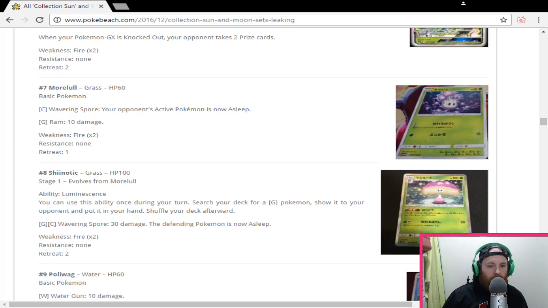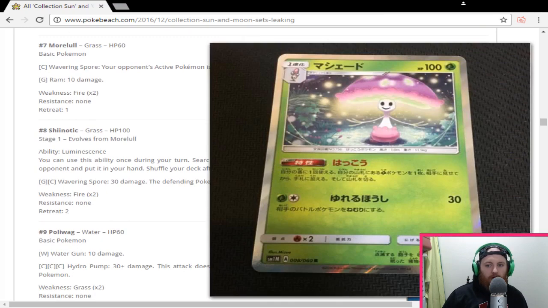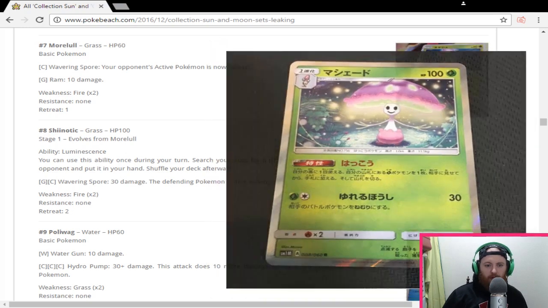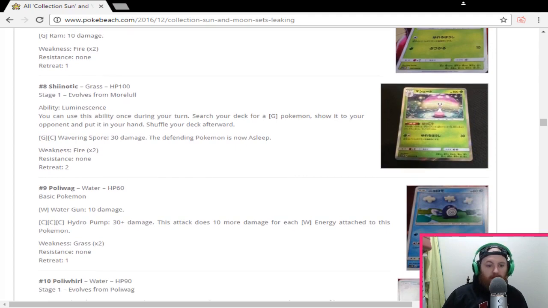Moving on, Morelull, who cares? And then Shiinotic, the other creepy alien-looking mushroom Pokemon fairy thing. So it's got the ability Luminescence. You can use this ability once during your turn. Search your deck for a grass Pokemon, show it to your opponent, and put it into your hand. Because grass needs more cool stuff. Again, this is stage 1, and it's grass, so Forest of Giant Plants. Turn 1. Oh, I need a Gloom, because I got a Vileplume in my hand. But I got Shiinotic. Oh, guess now I've got Vileplume lock. Have fun. So yeah, we're just gonna skip past that then.